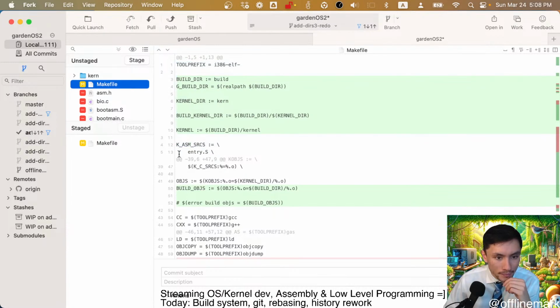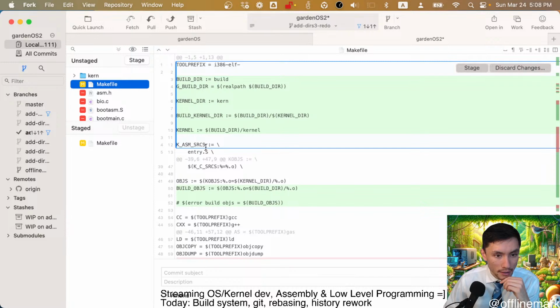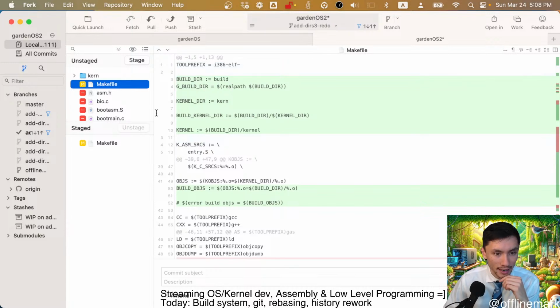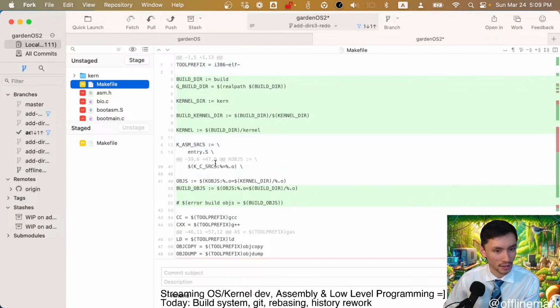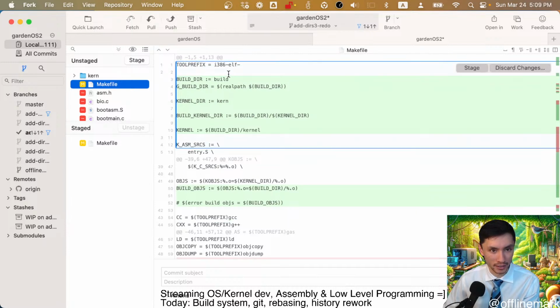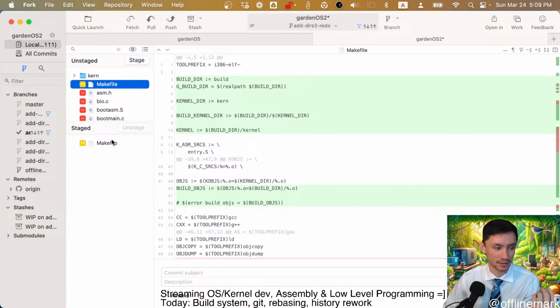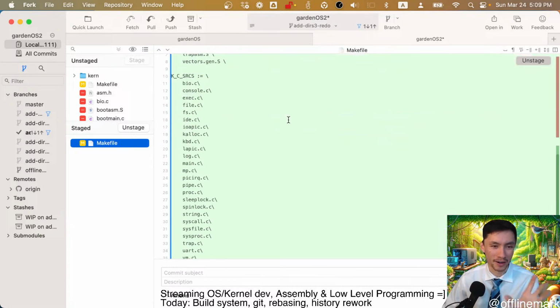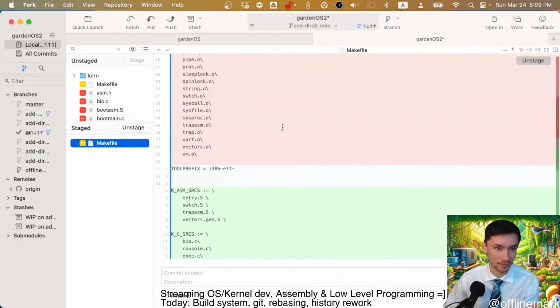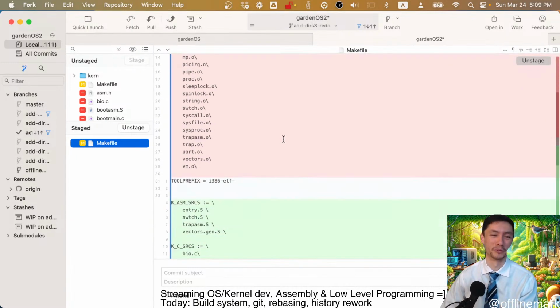Although it's kind of expecting to add these lines above this k-asm sources thing, and so if these lines suddenly are above here, it will conflict, I think, which is kind of annoying. But I don't think we're going to avoid conflicts really anyway. But for now, I still want to. If I can avoid a conflict, I want to avoid a conflict.